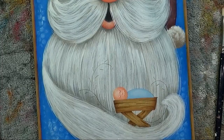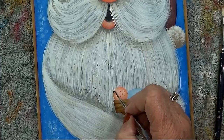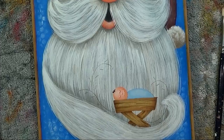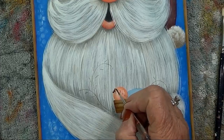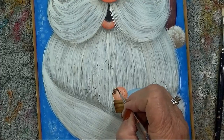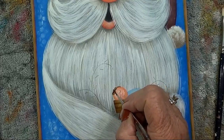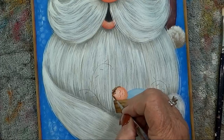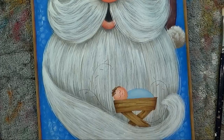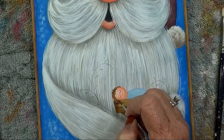So his hair is just tacked on with some burnt umber. If you want him to have blonde hair, you could do it with golden straw. I'm going to pick up a little honey brown with my burnt umber. I want it to be a little bit lighter. So I'm just going to give him some little bits of hair on his head. Don't get too carried away. I don't think Mary had that much heartburn.